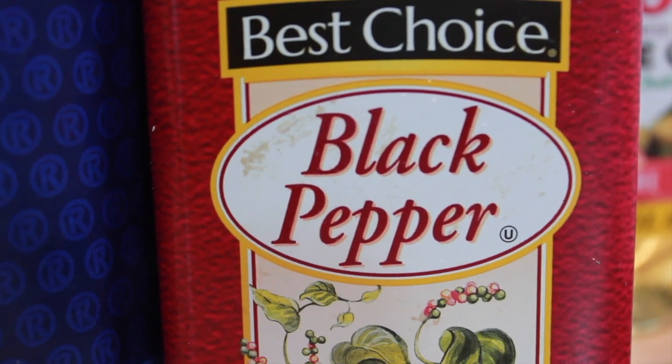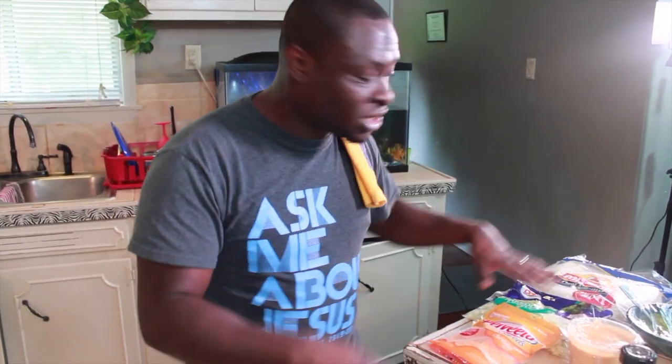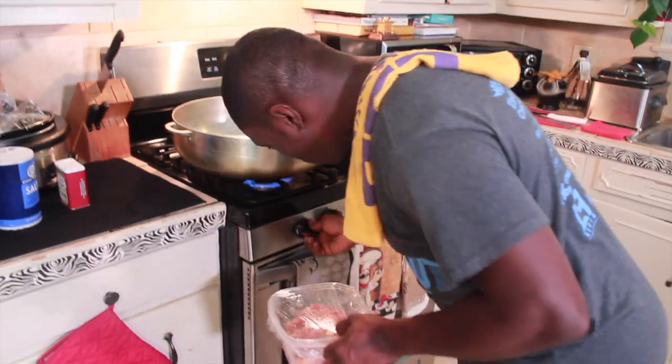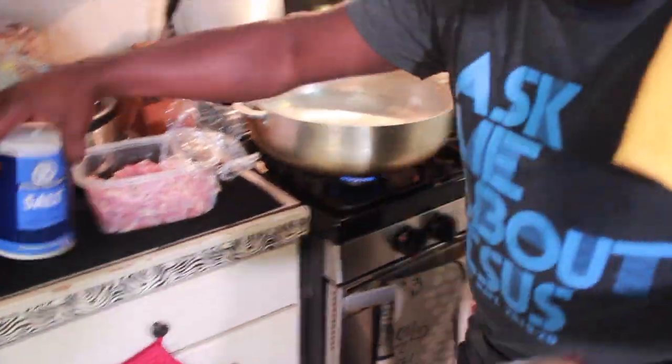And a special sauce that I promise you guys, you will want to taste. I can't tell you what's in it, but I promise you it's going to be good. Also, we have the main parts of this dish, our tortillas, our cheese, and our lettuce. So, I'm going to get started. I had my grease warming, so I'm going to put that back on. As I told you guys, I have my salt and pepper.